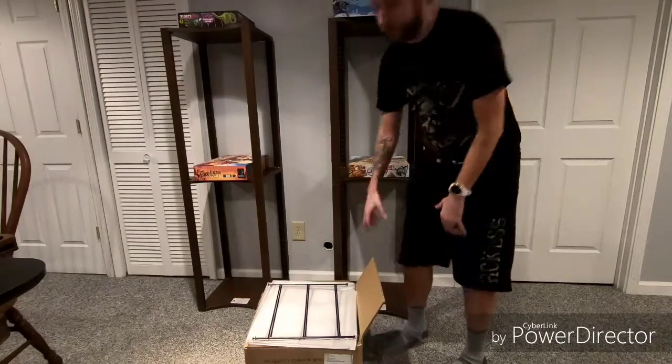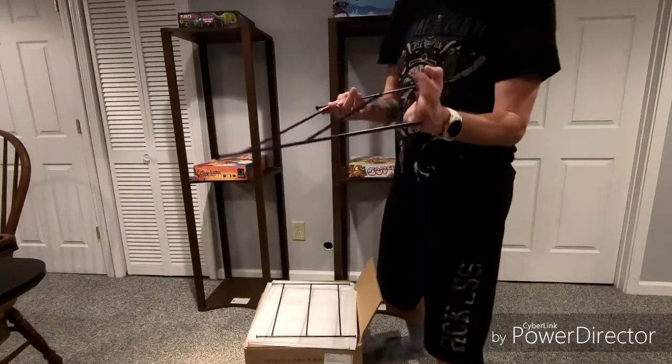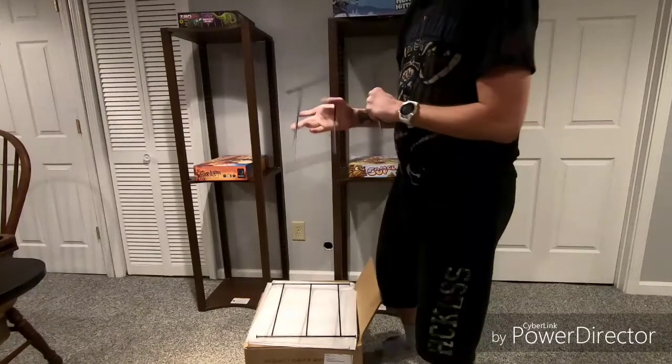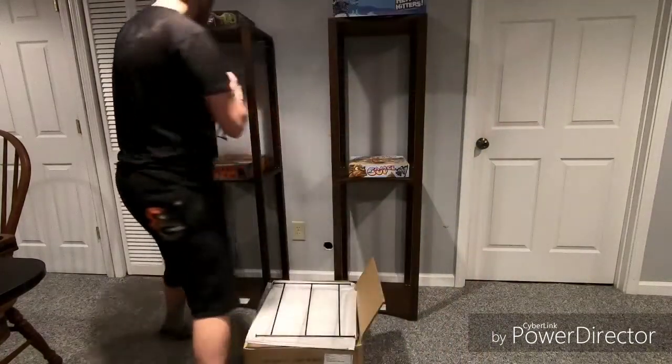All right, good news. The shelves did show up on the front porch. So here are my purple shelves. They're strong, they're metal, and they go in here. So I'm going to put a few of these in and show you how they go in.